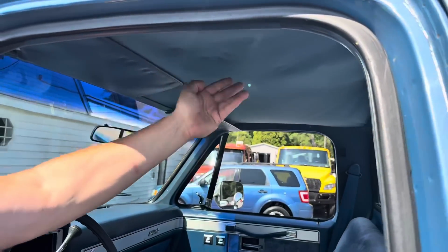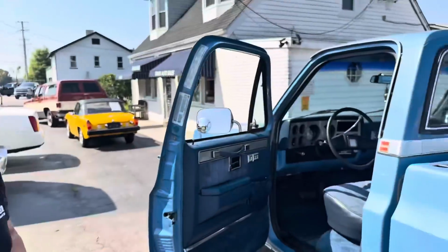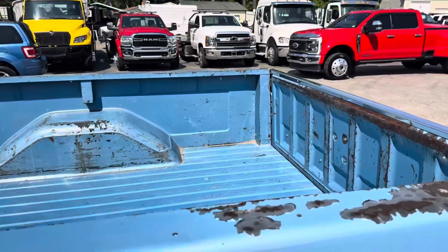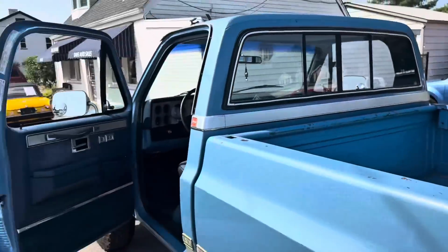Headliner's the next stop. So what we have planned for this truck, and again, you guys, if you're ready, you can stop us at any time. All it takes is sending some money. Next stop for this truck is bedliner. In 10 minutes from now, it's going to be at the bedliner shop. And in 15 minutes, it's going to be backing its way in to have it done because we have 4 to get done right now. So he's going to roll them in, roll them out.